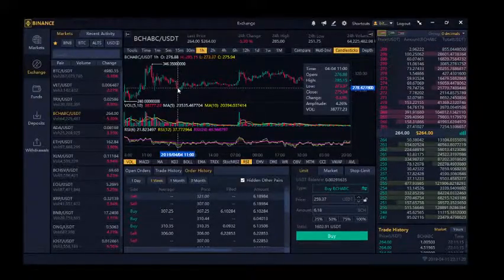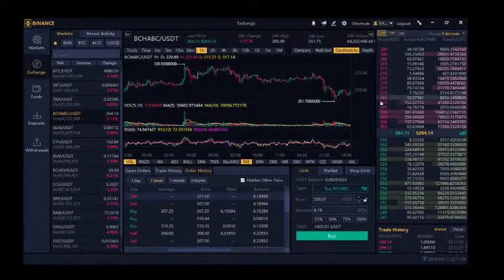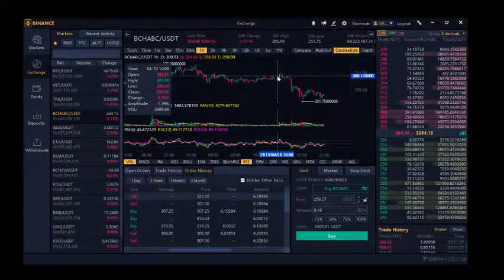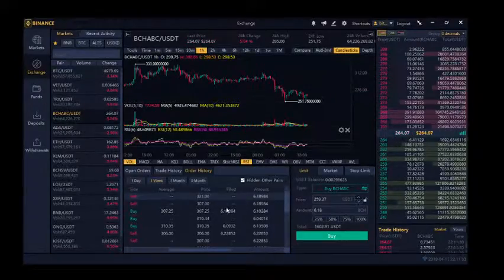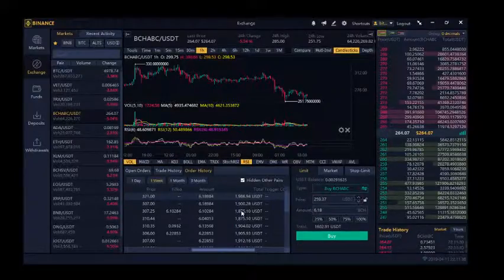But even here it did get to 770, 777, but I really thought it would break back up again. So I bought it at about 1,900, got about 6.1. And I bought it in Tether USDT. I mean 1,900, very close. And now I am at 1,006. So that's basically 275 bucks.